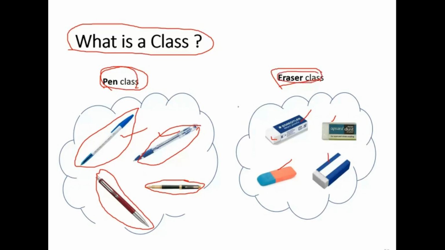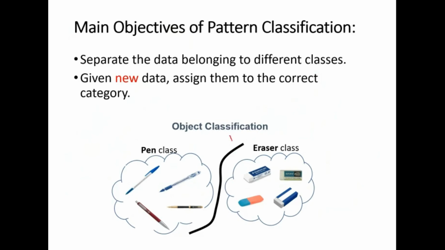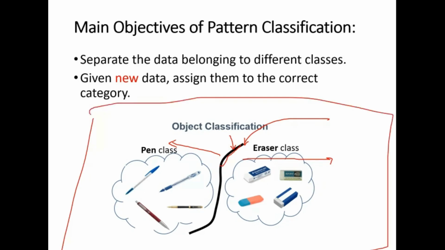But your brain will try to extract something from these images so that you can separate them. Your brain can draw this demarcation boundary so that you say this side is pen and this side is eraser. This is done automatically, and you are not aware of how it is done by the brain. But when it comes to a computer, we will try to find this dark border line somehow and store this information. If this is the line remembered by the computer, then this side of the line is the pen class and this side of the line is the eraser class.